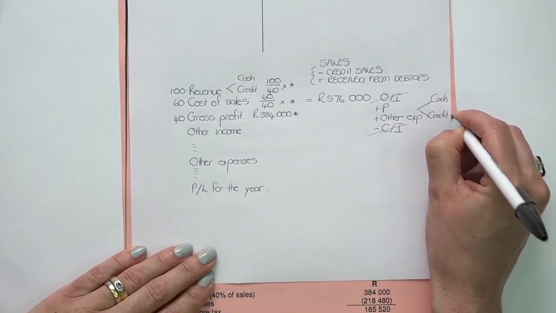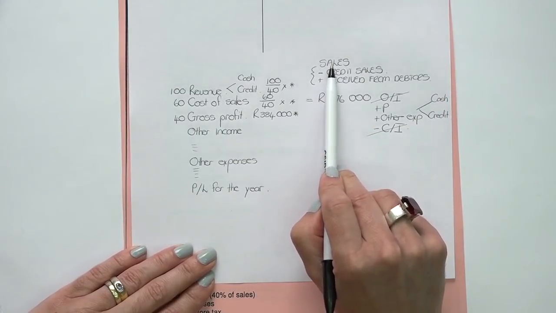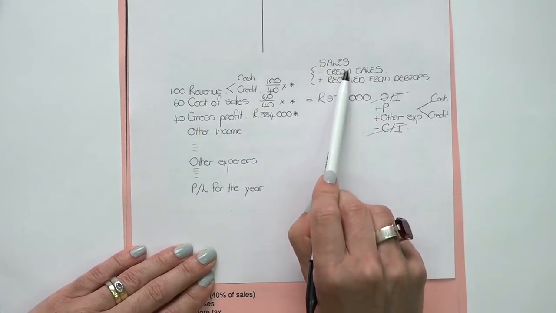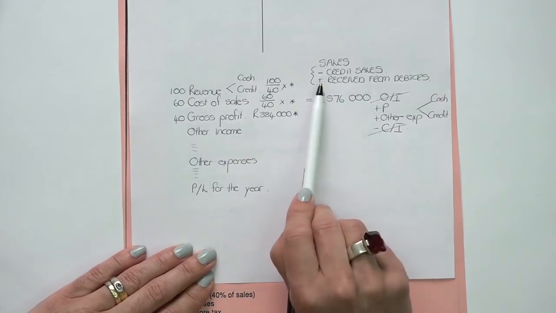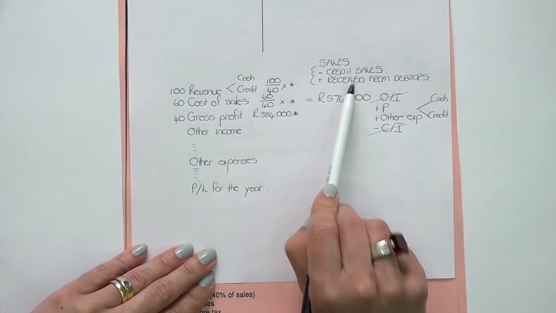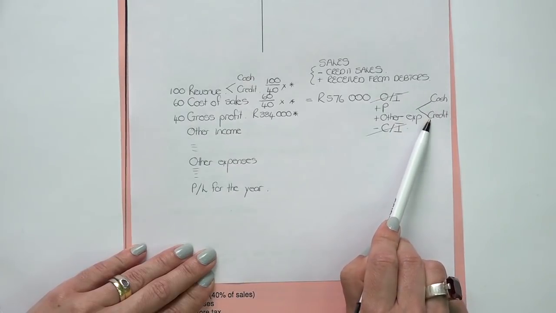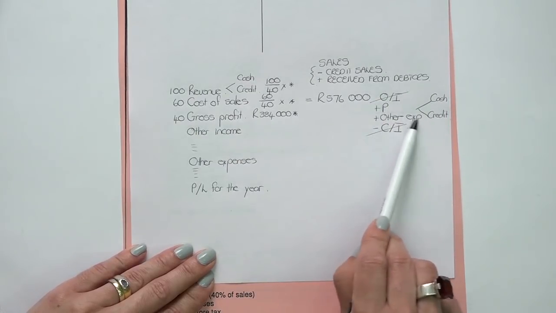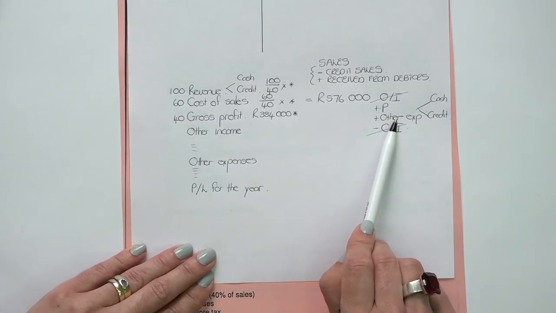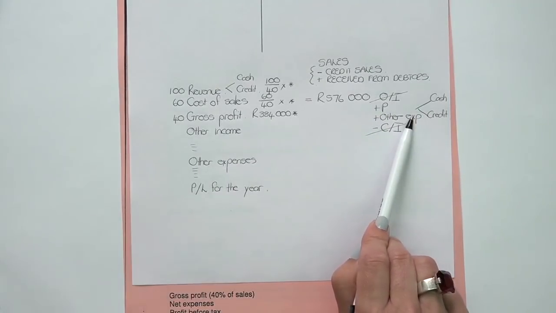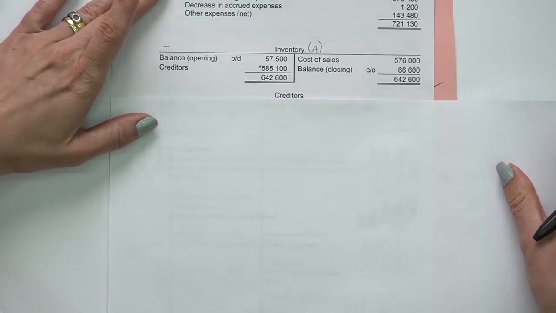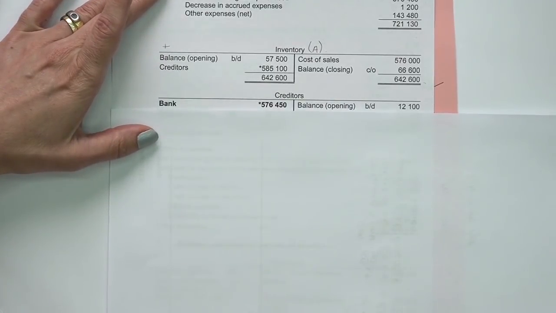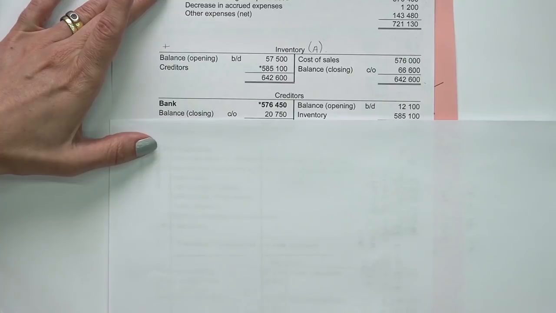that is credit. For the sales, to isolate this, we drew up a debtors control account because we wanted to get credit sales plus money received from debtors. Here we want to deduct the credit purchases and we want to add amounts paid to creditors. So for this purpose, we're going to draw up a creditors control account. The creditors control account starts with a balance on the credit side and a closing balance on the debit side.